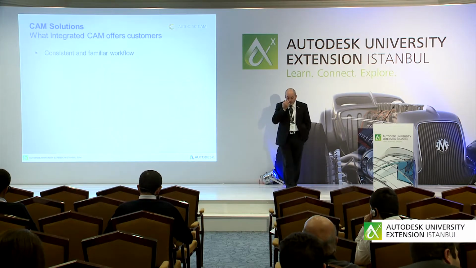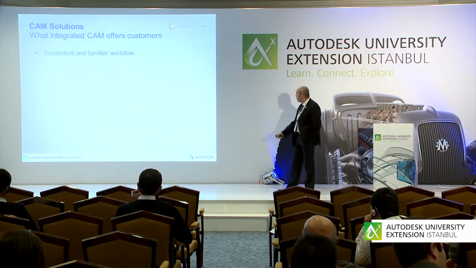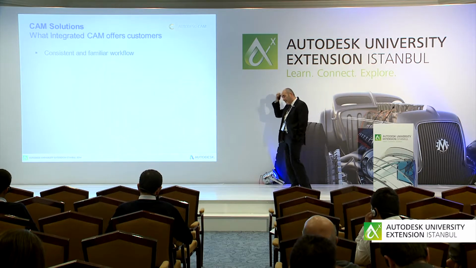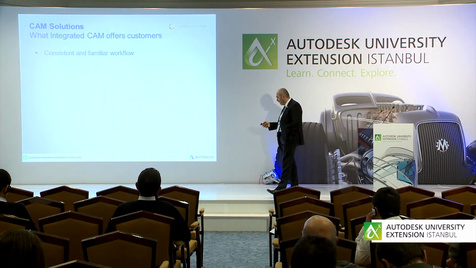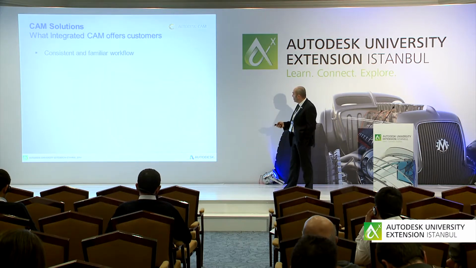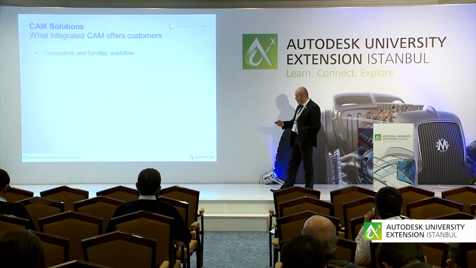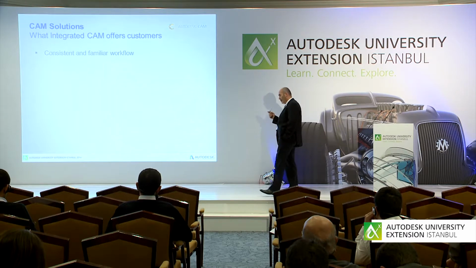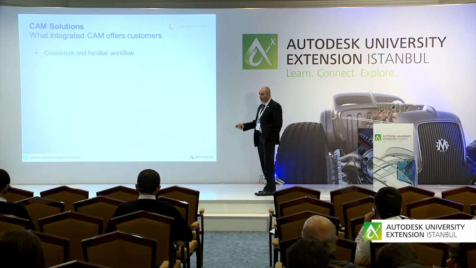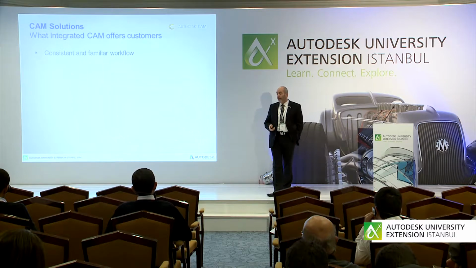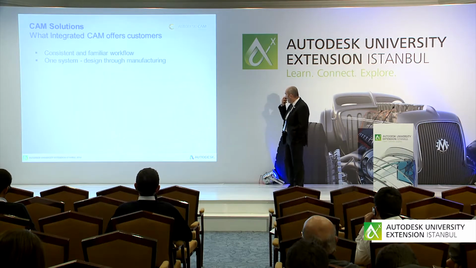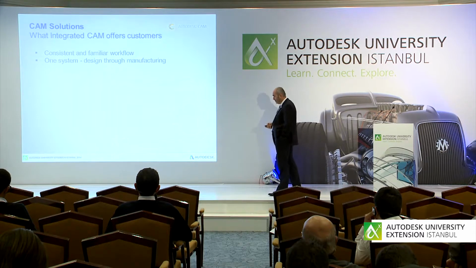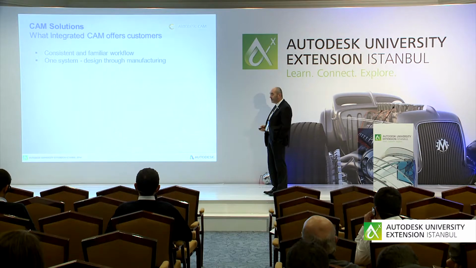What's the advantage if you use an integrated CAM? As said, you have a consistent and familiar workflow. No exchange, no import, no export. You're working always on the same model. As you can imagine, if you change something, a model change is directly a trigger for your NC program or for your CAM project to generate a new toolpath. One system, as said, we have a single window. We have just another tab on the property manager. That's it.